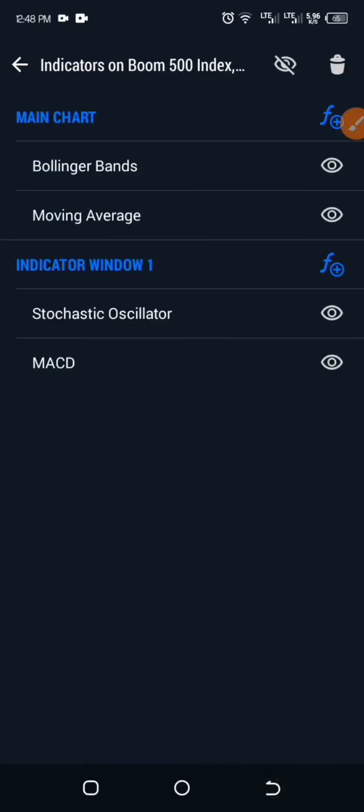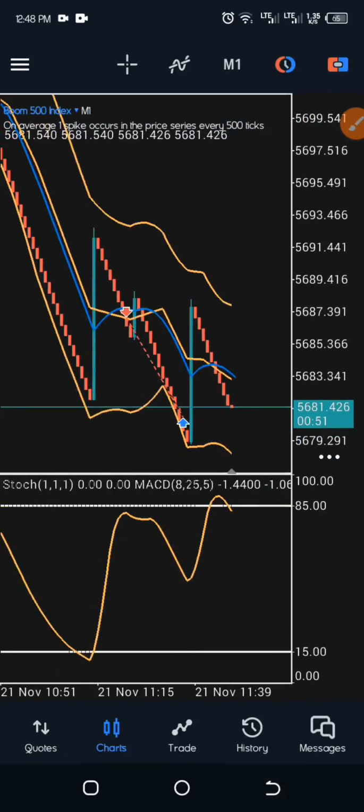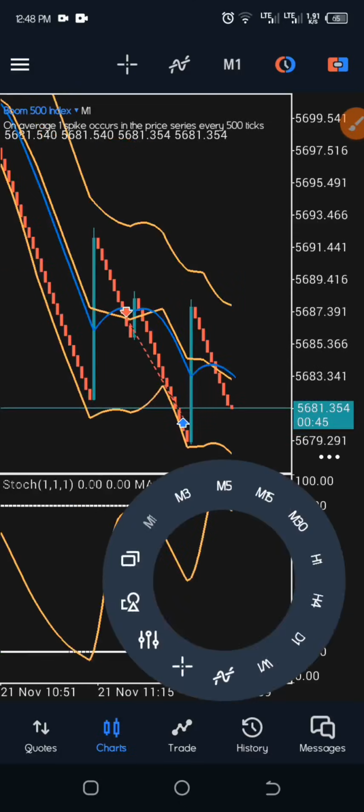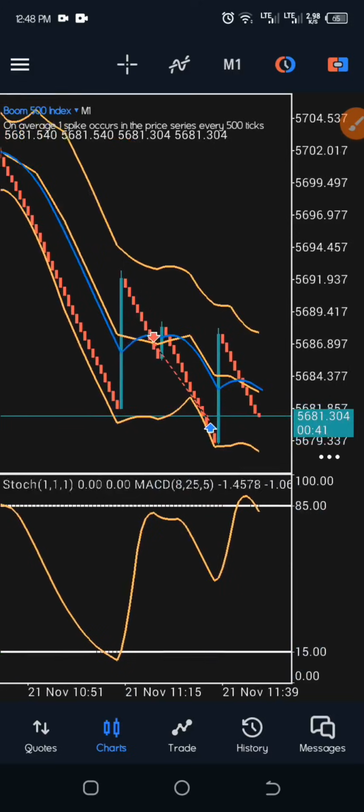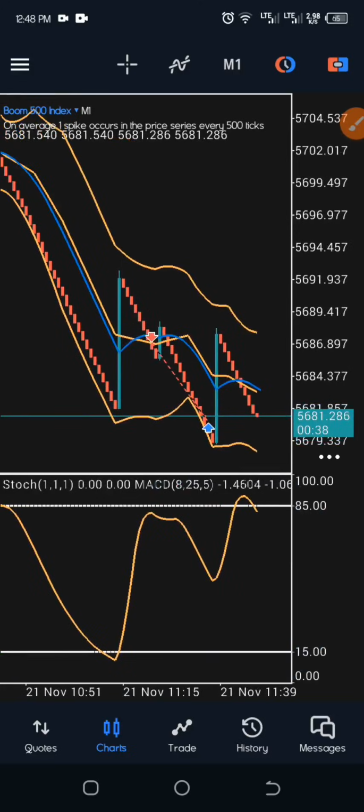Now go back, and that is all the settings we need for the strategy. Now I'm going to discuss the strategy and how it can be useful. For the zoom level, we have to zoom in 2 times. That is the zoom level we use for this strategy exactly. Okay, so I'm not going to use this trade as an example.